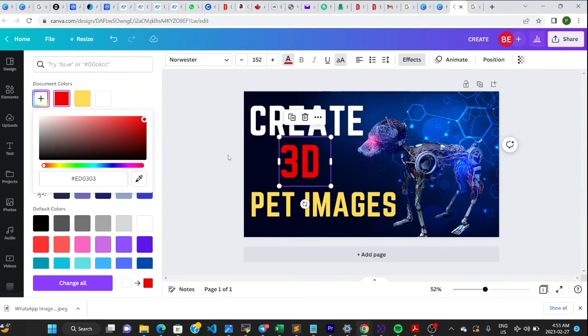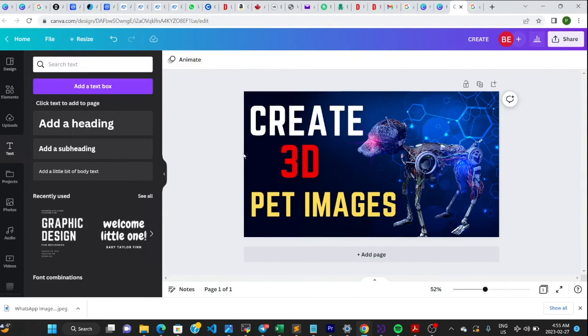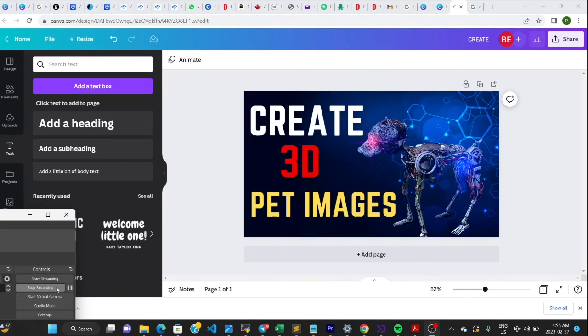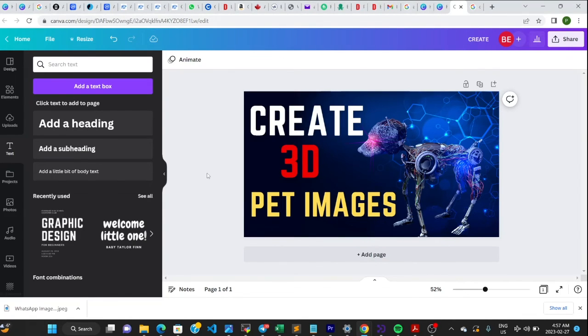3D pet images, and I like the 3D right now, but there's not so much of a contrast between this shade of red and the background. So to resolve this contrast issue, what we can do is to create a little background right here.